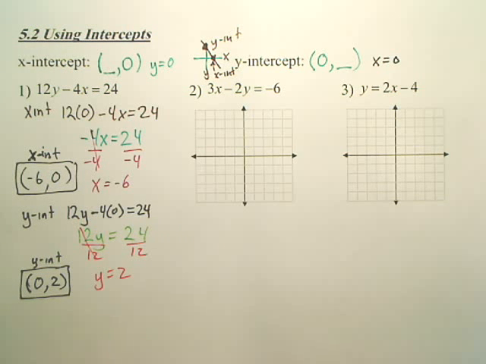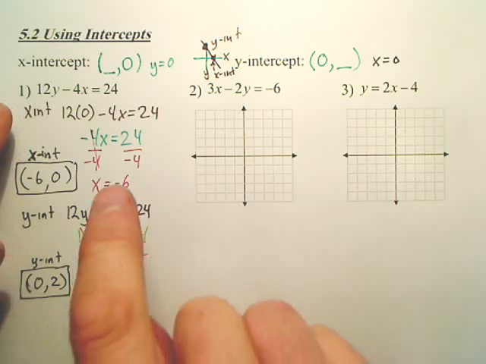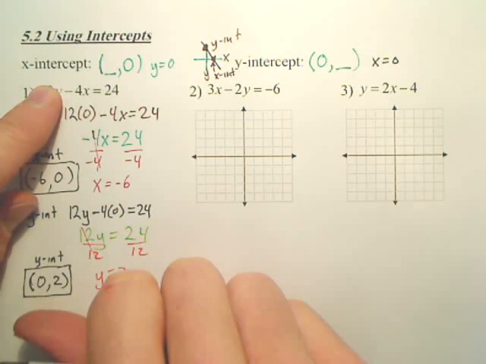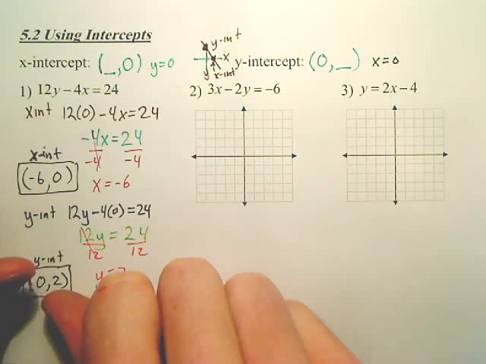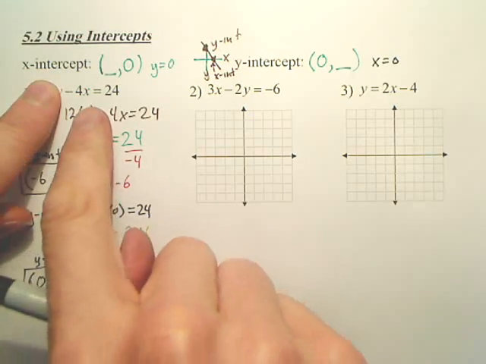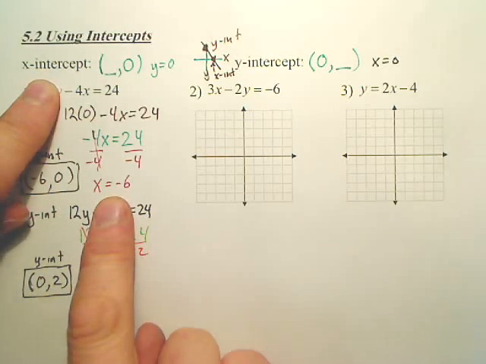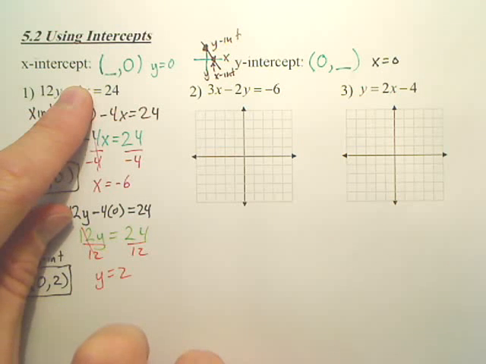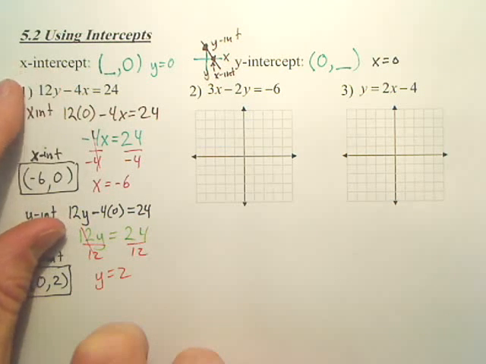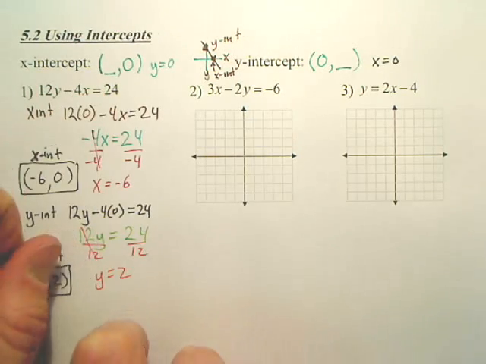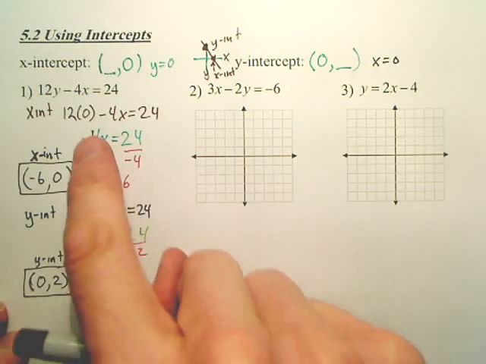Now, instead of plugging in zeros, it's as easy as this. Watch carefully. I technically could have just, see how I plugged in 0 right here? Couldn't I just cover that up with my handy-dandy finger? Plugging in 0, doesn't that really just disappear? So if I just cover that up, isn't that -6? For this one, didn't I just cover up the X? Isn't that Y equals 2? Isn't that a lot quicker to just cover up one piece, solve, cover up the other piece, solve? Because by plugging in 0, aren't I just evaporating it?